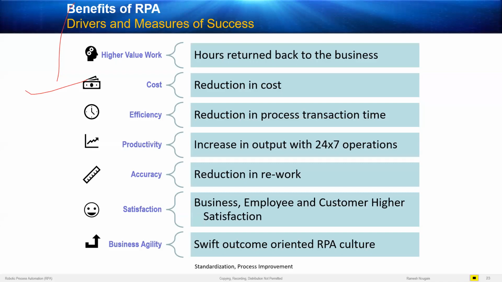We are not going to make any change in the IT landscape. There's no new software getting created. All we are doing is automating current interactions with these applications that you have in your IT landscape, in your business. Instead of human beings working on these applications, robots will work on these applications. So no new software is coming into the picture. No new change into the IT landscape is coming into the picture. And yet you're able to bring in automation on top of existing automations that you have.